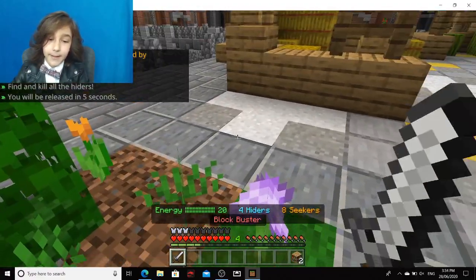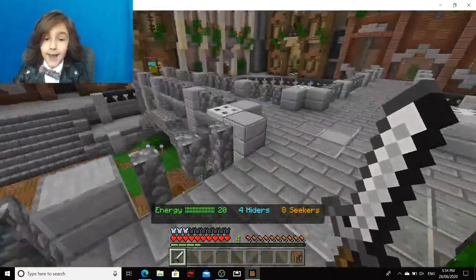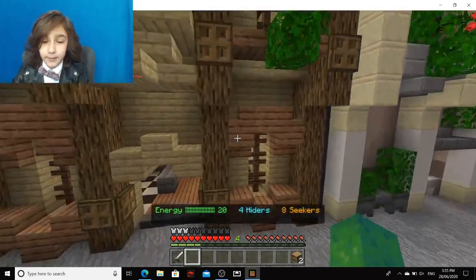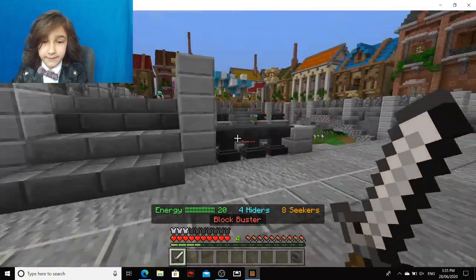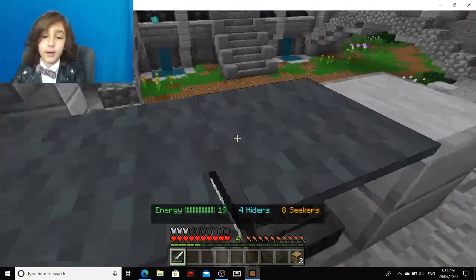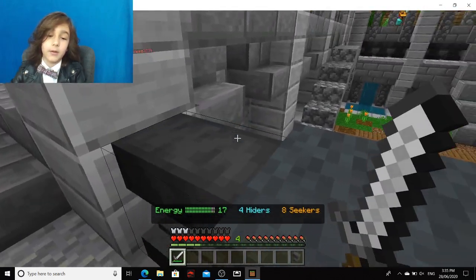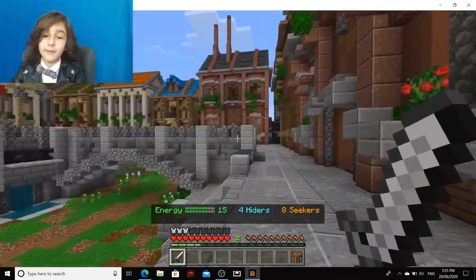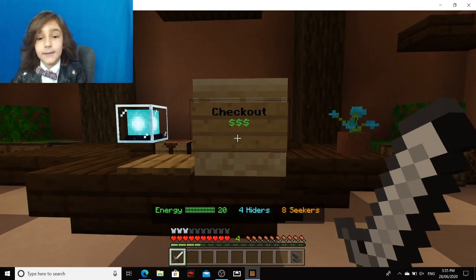Okay, I'm now a seeker. And let's see here. An anvil. Okay, there's a lot of anvils that need to be found around here, and also some bookshelves. Wait. No, I can't attack those because there's carpet on top. Wait, what? That makes no sense. Dude, the carpet just breaks when you hit it. That's a glitch. That is a glitch.